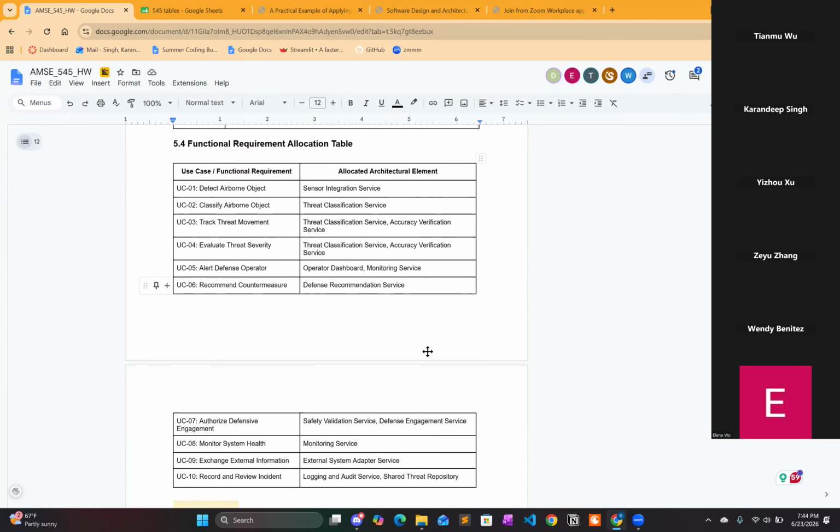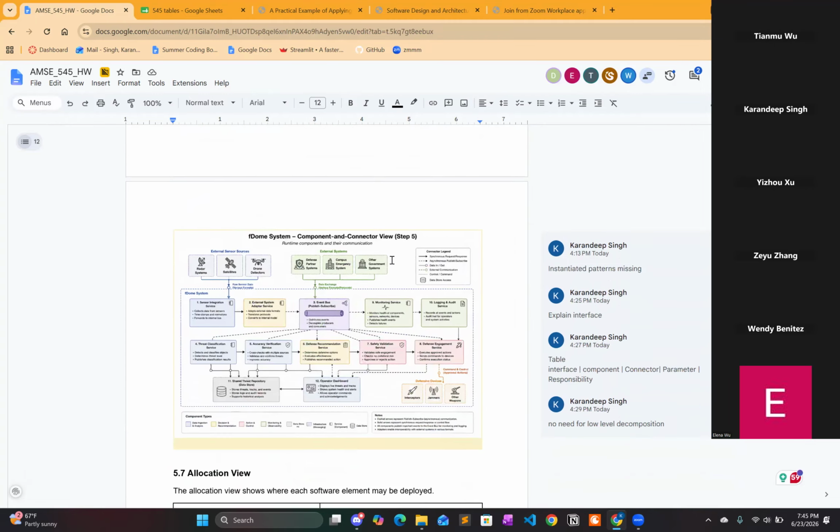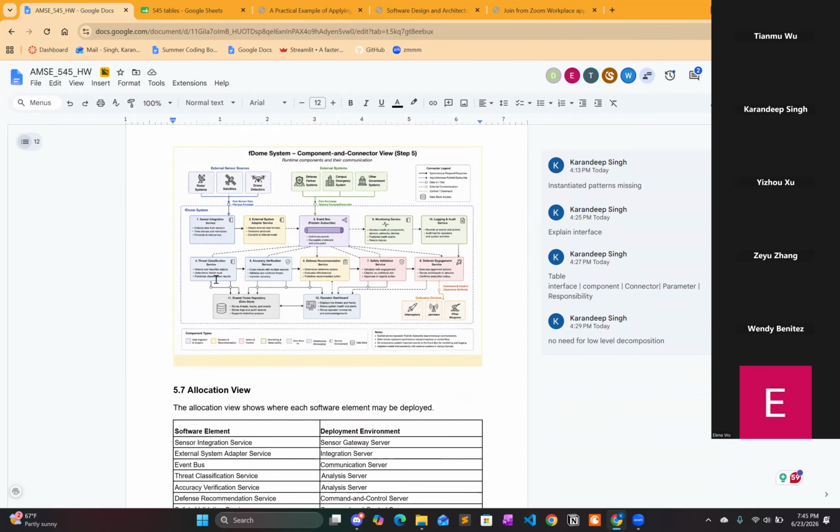As you can see, every service communicates with the event bus here, and some services subscribe to it. So the whole information flows through the different services via the event bus. And the next one is our component and connector view. So every service is connected in such a way.